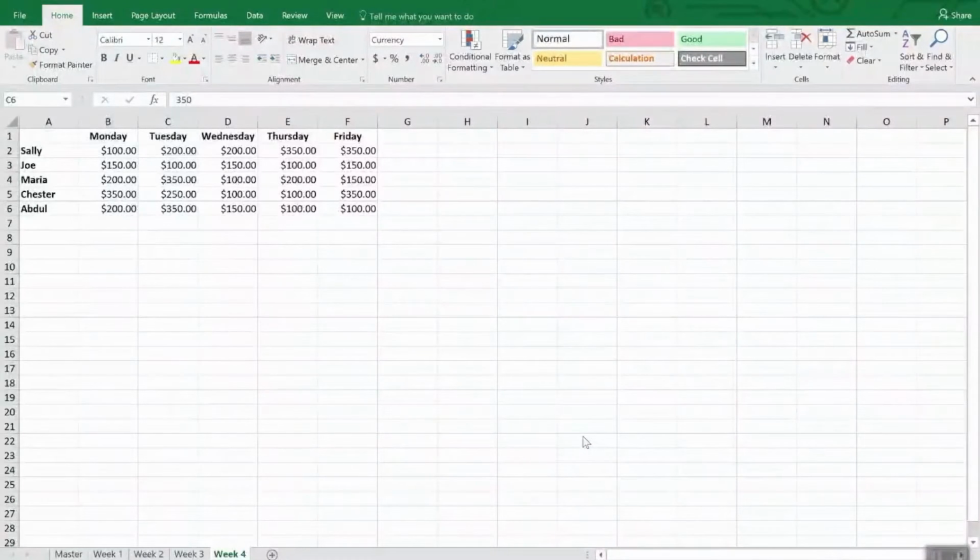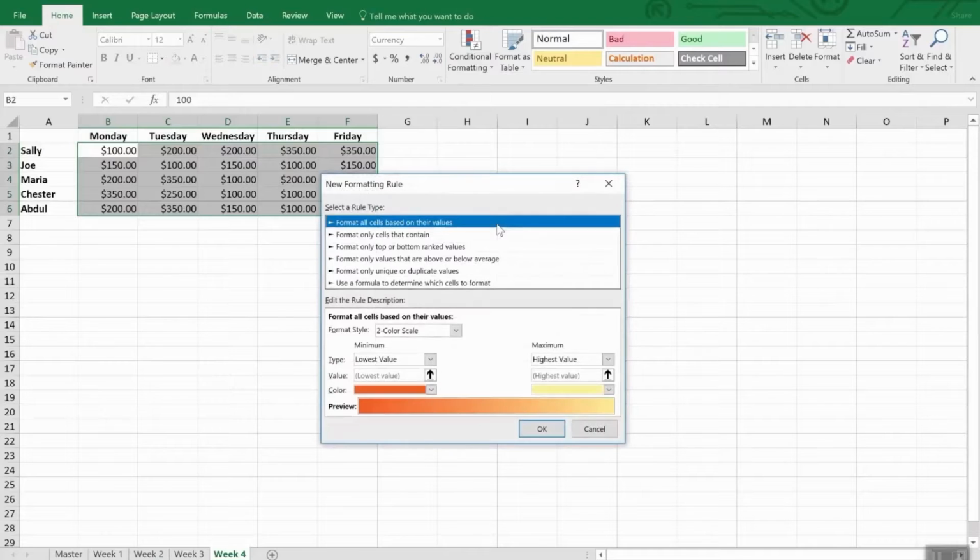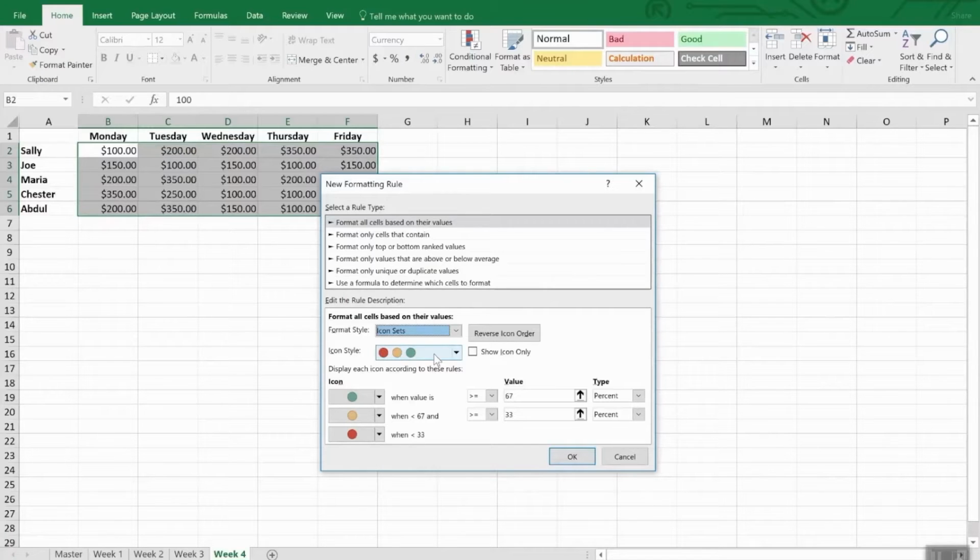Now here's another example. Let's revisit the sales team and create an at-a-glance way of seeing who's on target. We'll select all the data cells like so. And then again, we'll click conditional formatting. And what we're going to do this time is create a new rule. And we are just going to format all the cells based on their values. And the style, we want it to be the traffic light style. So here it is. And what we'll do is anybody that's 300 and over is in the clear.